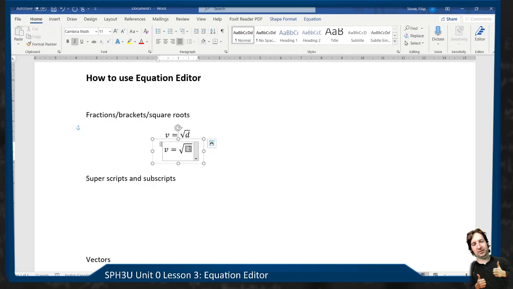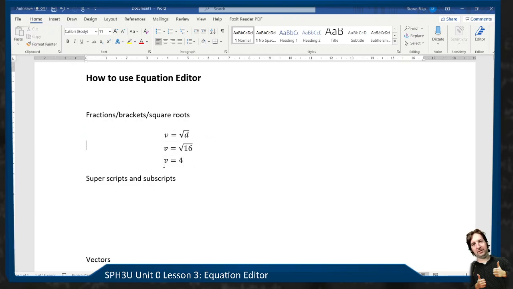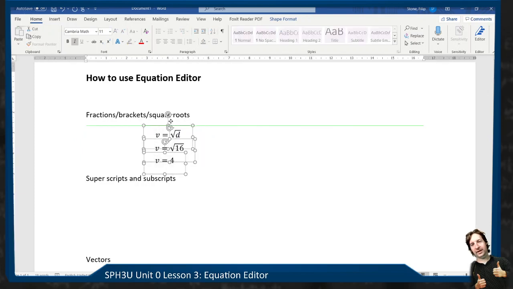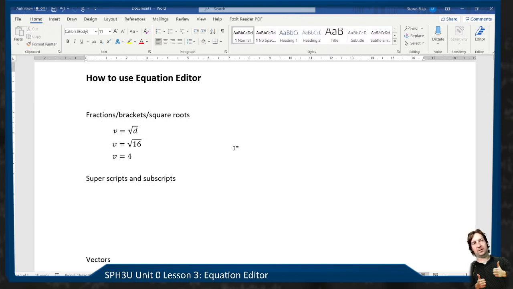Let's say I substitute in here 16, and I can do it again. Select it, click on the line itself, clone it, and the square root of 16 is 4. And then I can just make my box the right size so that my equal signs are nicely stacked on top of each other. Okay? So now I have this nice little mathematical expression here. I can move things around. All right, let's say all of them, and I can slide them over to here, wherever I'd like them to be.